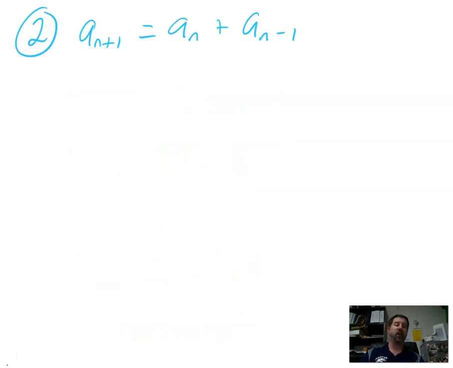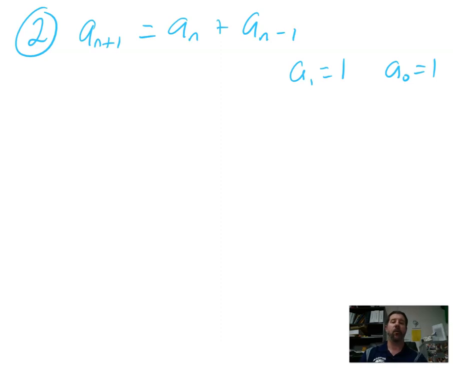However, we're given a recursive formula because I have a sub n plus 1. And this recursive formula actually works off of the previous two terms. A sub n is the term that comes before a sub n plus 1, and a sub n minus 1 is the term that is before a sub n. And again, for me to find this, I actually need to be given those terms. If I just give you this, that is not enough information. They'll always give you those extra pieces that you need. So in this case, they told me a sub 1 equals 1, and a sub 0 also equals 1.